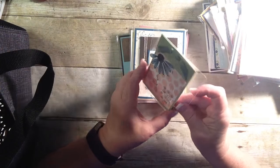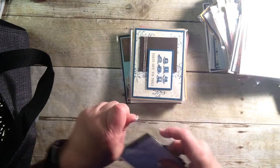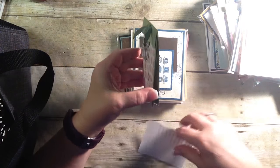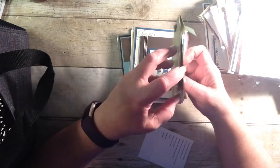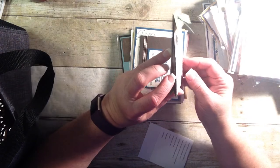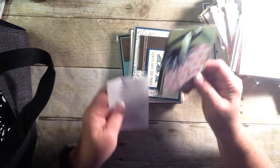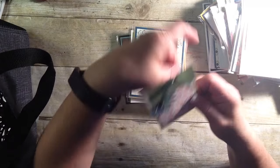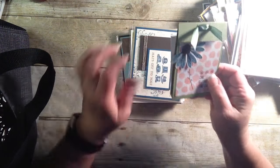And this one is so cute. It's not really a card. Let me take it out — sorry about the crinkling. Look, it has a little tea bag inside. And it's just like a little fold, kind of a W fold on there with a little tea bag. And isn't that super cute. She has its dimensions on here, so this might be something I'm going to be recreating in an upcoming workshop.